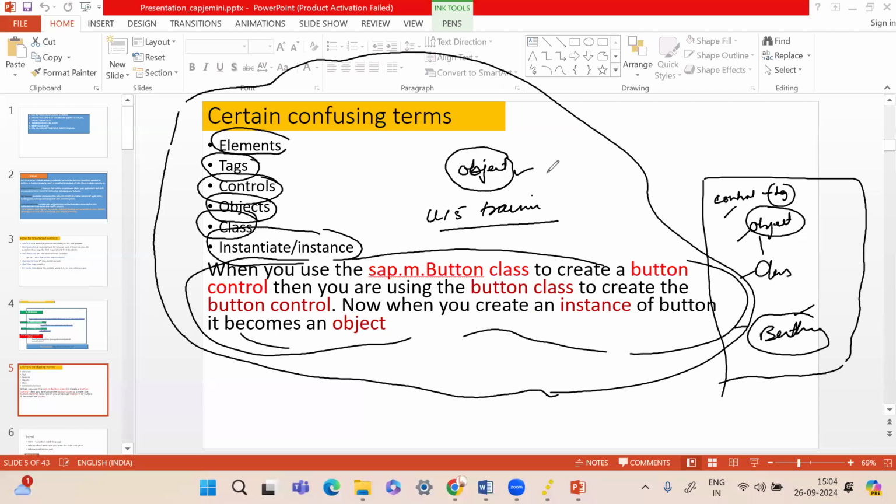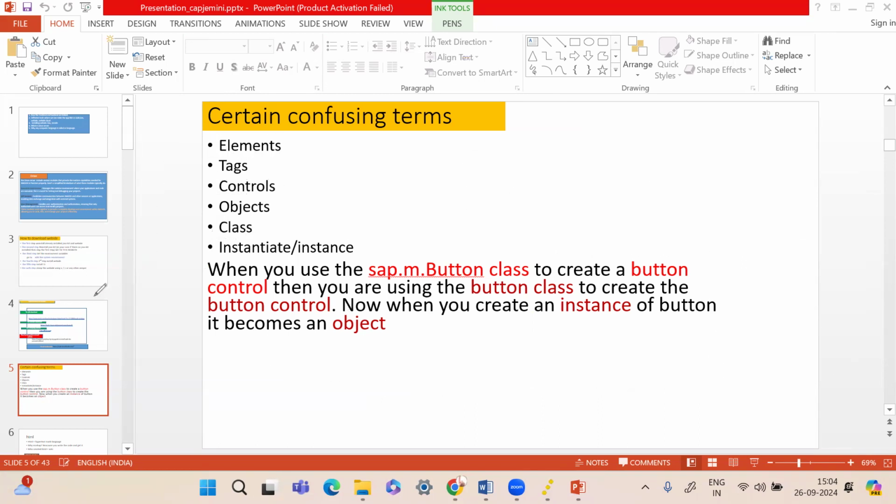I was confused. Sometimes he called that a control. Sometimes he called that a tag. Sometimes he called the same thing an object. And he did define it, but how could a person who has got no knowledge of computers or programming take these things into his brain? It is very tough. So that is why there was a lag, I would say. Otherwise, the trainer was damn good. So let's now delete this part, and let's go ahead and see what else we have got in it.